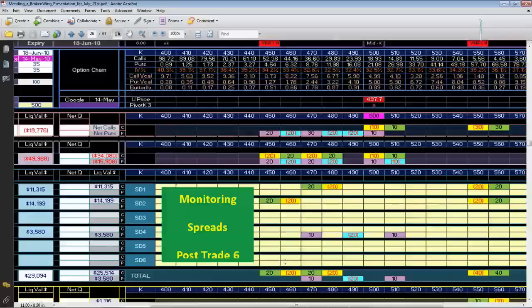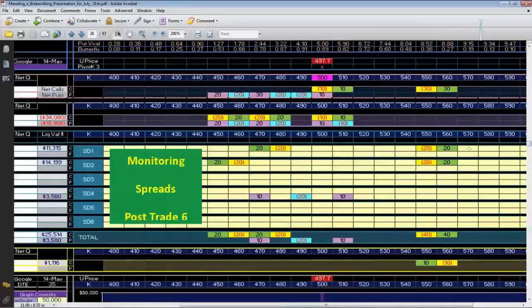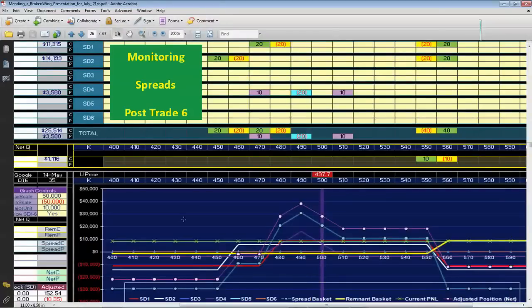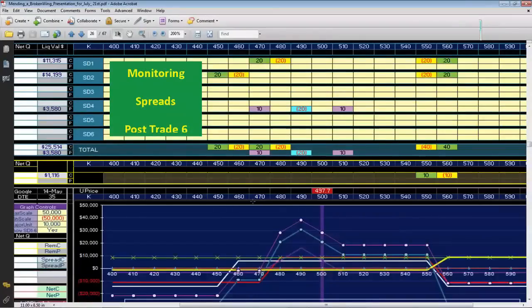So the top row, the $11,315 worth on the left side here, is evaluating a condor that starts at 460, and the wing is 570 on the upside, but the bodies or the flat top ends between 470 and 560. And SD1 in color is this red one, and you can see it's kind of hidden here. Oh, actually, sorry, I made a mistake. This is spread dissection. So what I said, the wings are 460 and 570, that's wrong. It's what you see is what you get in spread dissection. So it's 470 is the wing and 560 is the wing, and you can see that the body, the flat top, is between 480 and 550. So the chart is lining up with the strikes.